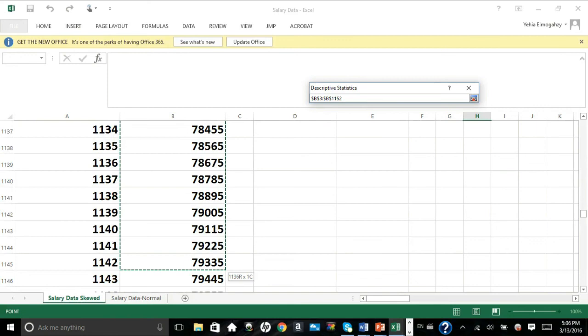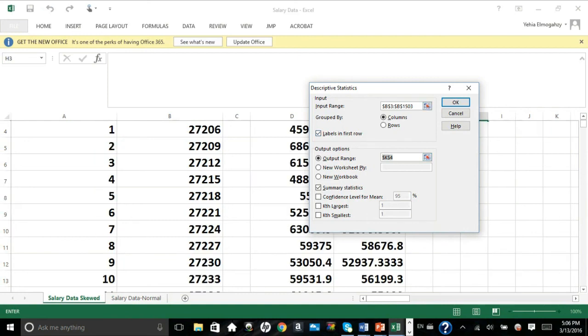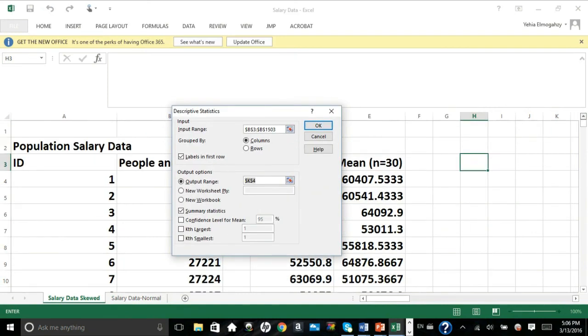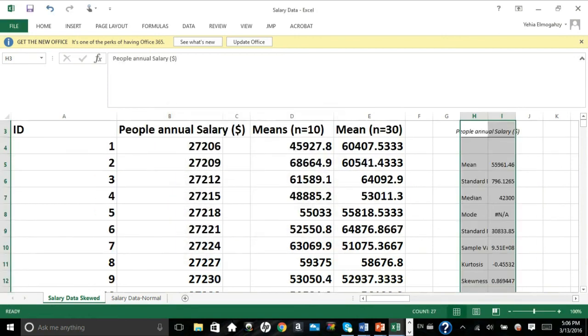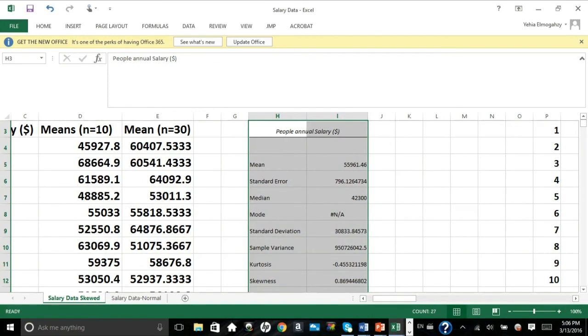So we select the entire population of 1500 values, select our output right next to the columns here, and check summary statistics, and that gives us the descriptive statistics of the entire population.